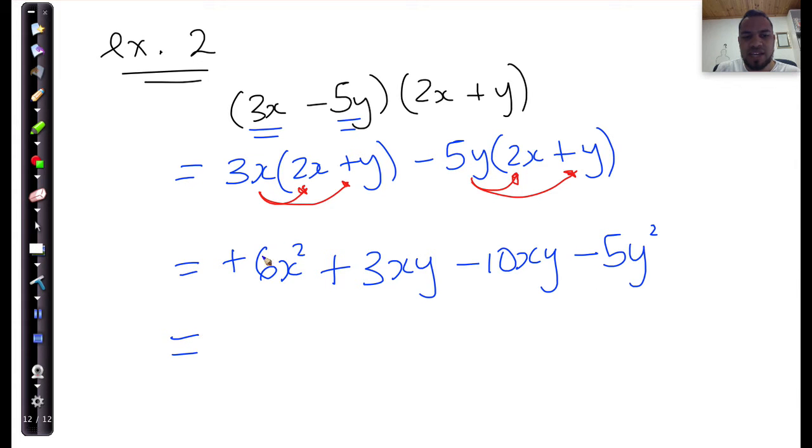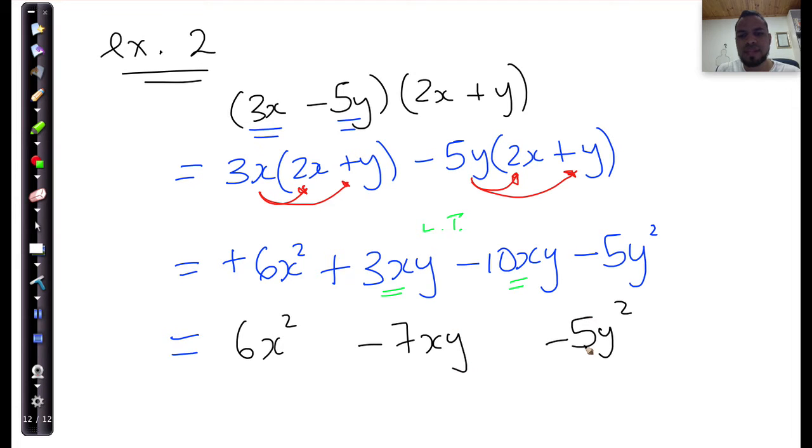Now, this is counting x squareds, this is counting y squareds, and there are no other x squareds or y squareds. But xy is exactly the same as yx, and these two things are considered like terms, so I'm going to put LT there, for like terms. Let's add up the like terms: that's 6x squared minus 5y squared, and then 3xy minus 10xy gives negative 7xy. None of these items now have like terms, so this has been completely simplified. I want you to pause the video there and work through that same example again, and then I want to redo this example using a different method.